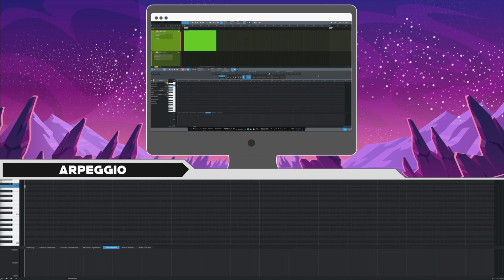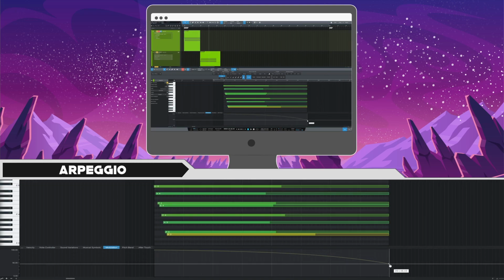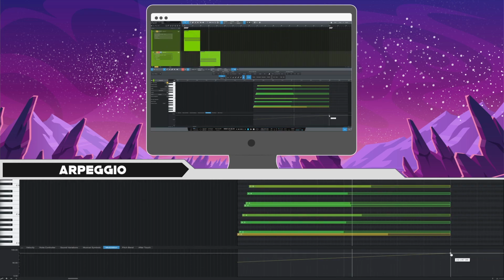I want to introduce an ambient 16th note arpeggio that sits in the back of the mix and adds movement to the build-up. For that, I write a downward and upward arpeggio in the step recorder that opens and closes with the mod wheel. To fill out the stereo spectrum a bit, I pan them to the opposite sides.